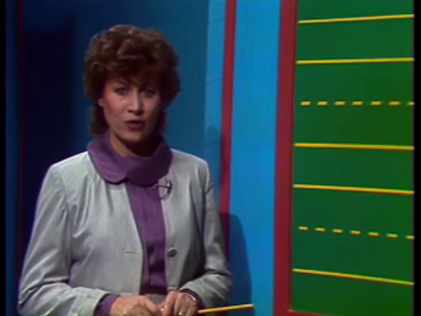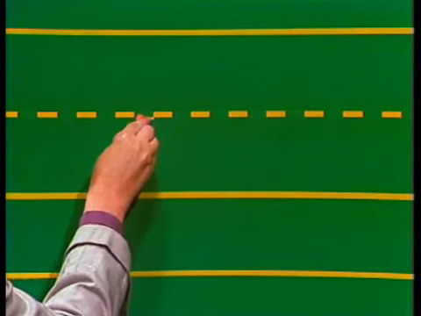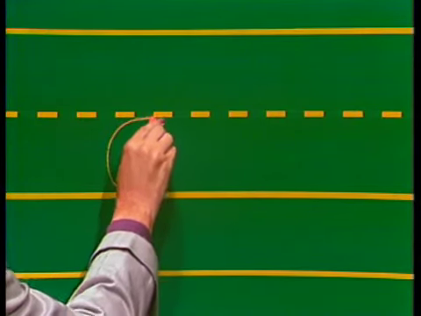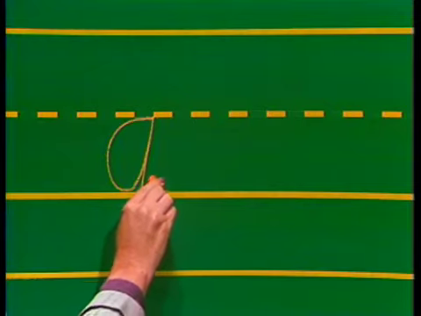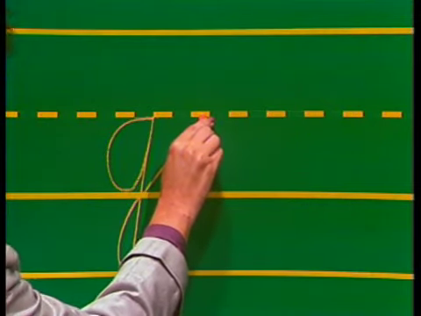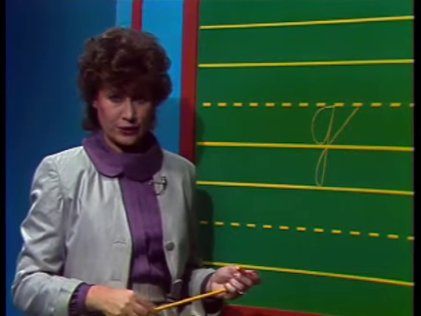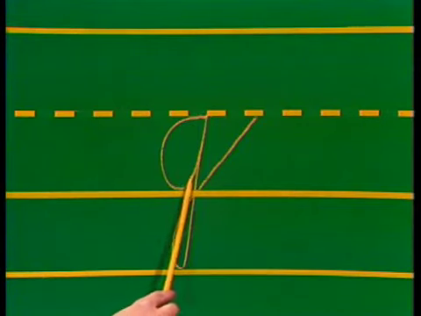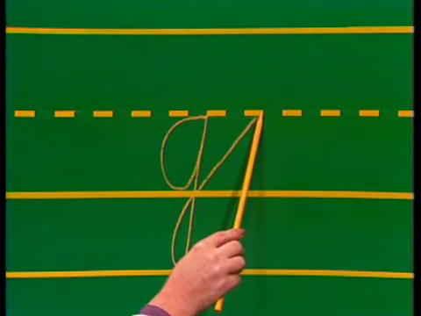Watch as I make this letter on the board. Beginning at the midline, curving back and down to the baseline, comes up and closes, then a slant to the descender, an over curve, closing at the baseline and finishing at the midline. Hold your pencils in the air and make the letter G as I trace this one. Ready? Begin. Curve back and down, continue up and close, slant and over curve.